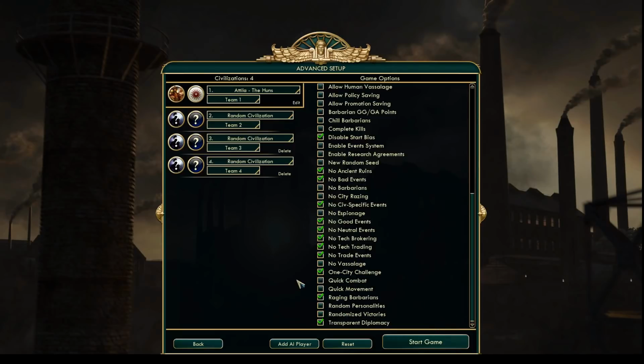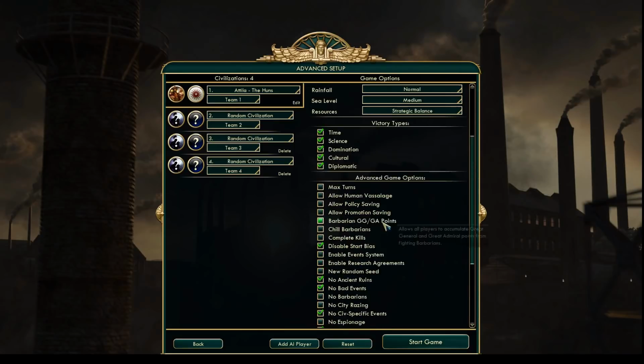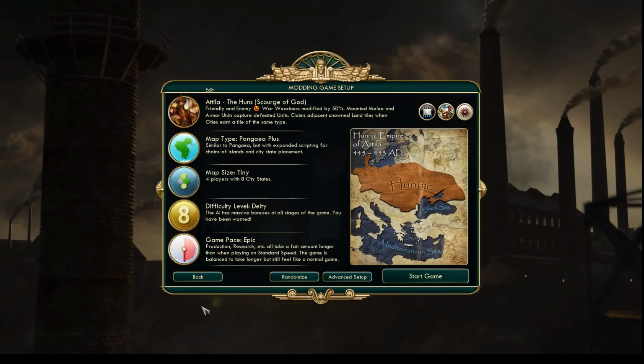Then quick combat, quick movement, everything should be the same. I don't know why the game doesn't keep this locked as default when I lock it in like this, but we should have quick combat and quick movement in game. Then Attila, as I said, against 3 other civs that are random. Tiny map, we mentioned that, so I think we can load the game.